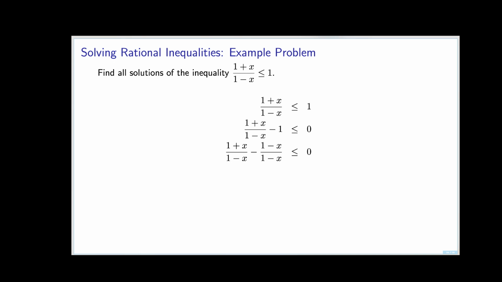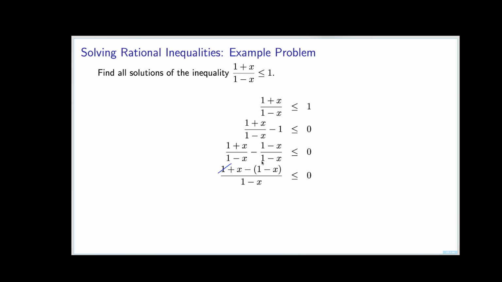Now the next thing we need to do is combine these fractions, since they have a common denominator. One thing I want you to watch out for is that when we combine these fractions, this negative sign means we're subtracting off the entire fraction. So our common denominator will be 1 - x, but this negative sign will subtract off the entire numerator, 1 - x. So we get (1 + x - (1 - x)) all over our common denominator 1 - x.